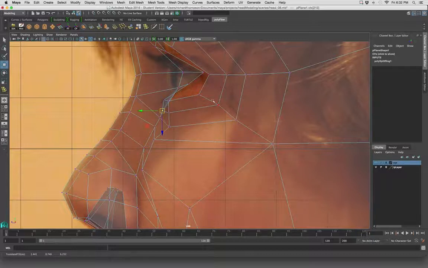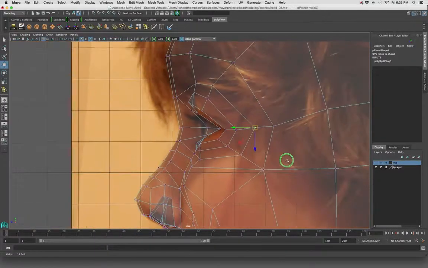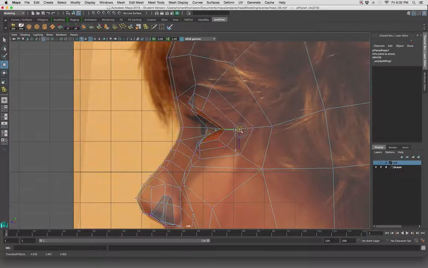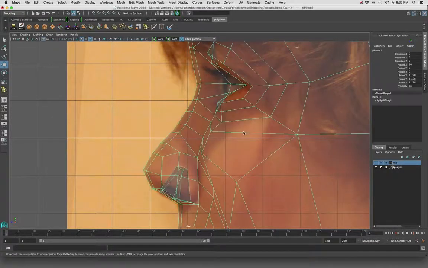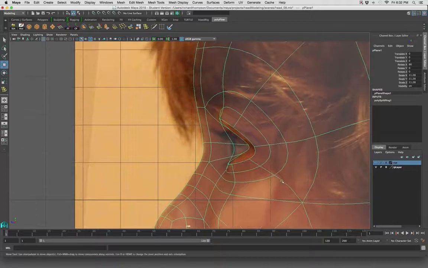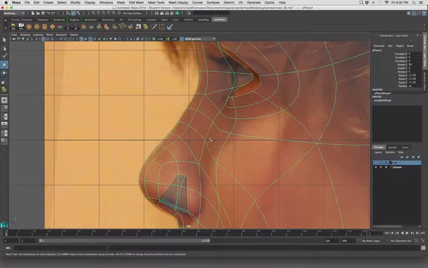Now we kind of have the ability to just shape it. There we go. Let me now press 3, and that is starting to look kind of sweet.